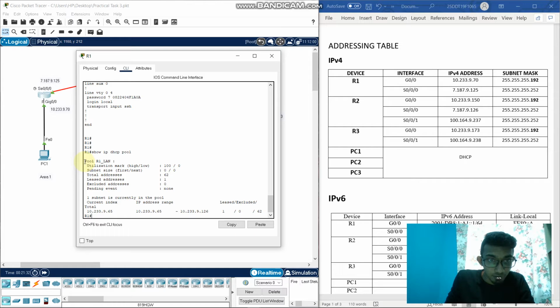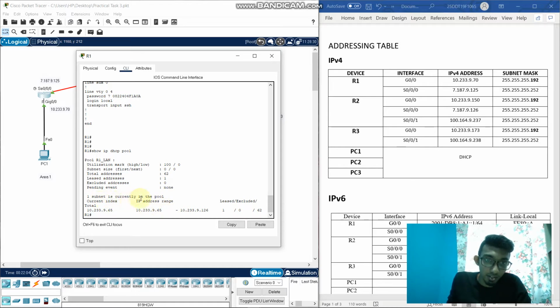Just now I showed you the name of the DHCP, and the utilization mark was high 100, and the subnet size, and the total addresses is 62, and the leased addresses is 1 and 0 addresses excluded, and the pending event is none, and one subnet is currently in the pool.